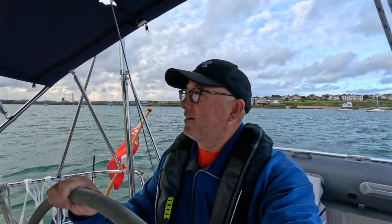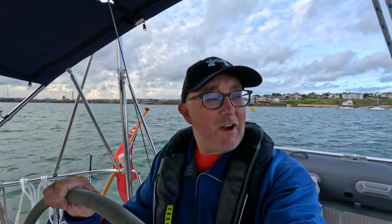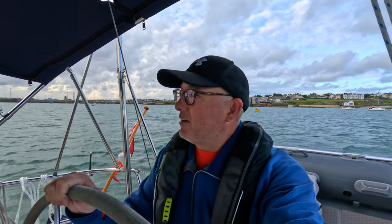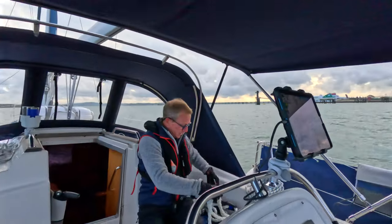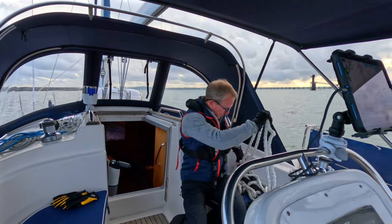Right, so it's the start of day two. Didn't get much sleep last night. Too much rain, too much clashing around, too much noise from the wind vane. But we're leaving Holyhead and we're going to Dublin. The winds are favourable, so that's the decision. And I think that's the right one. What do you think, Robin? Definitely, it's definitely the right one. And the only way I'm going to get my promised Guinness.